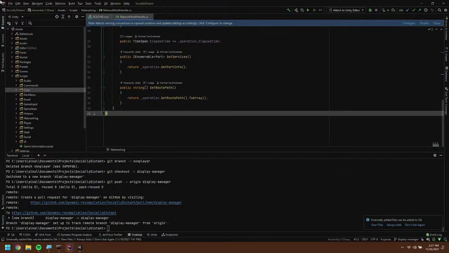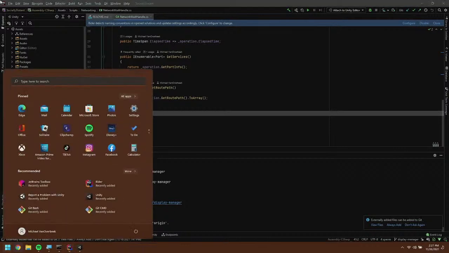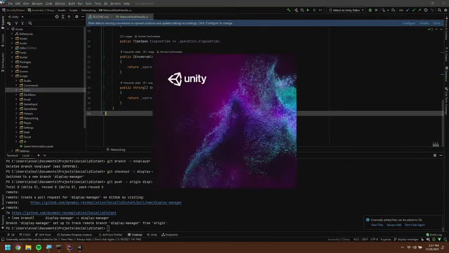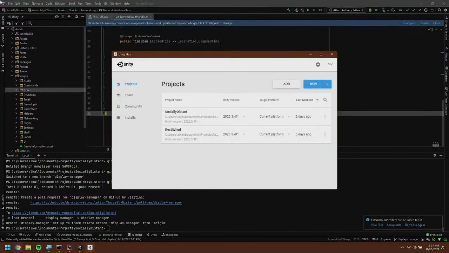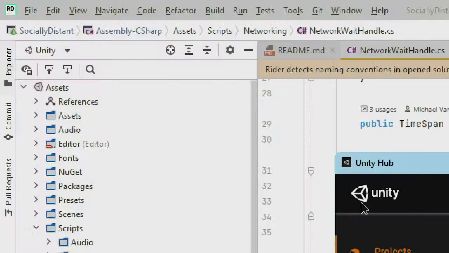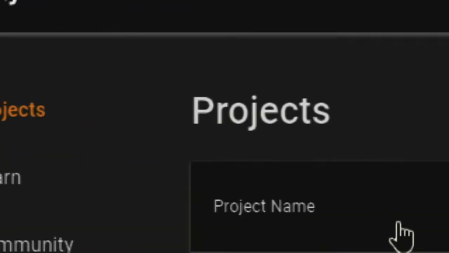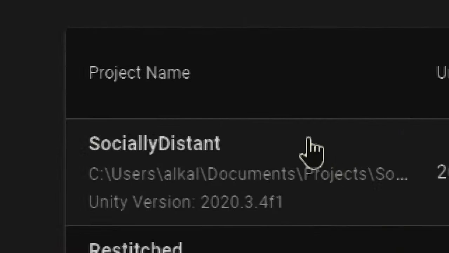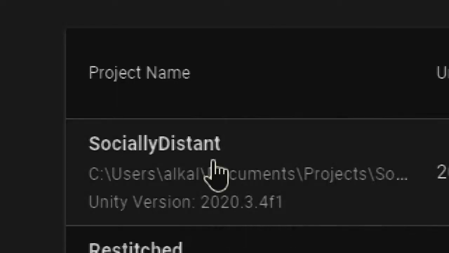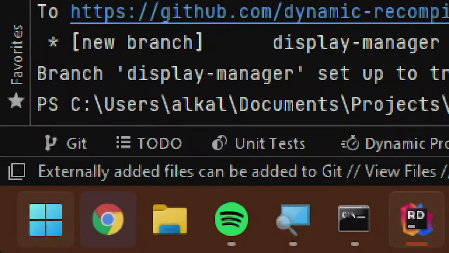So we're going to be running this from my laptop, and part of my reason for that is because, one, there is literally no way I can leak Restitched on here because the source code just does not compile on my laptop. And secondly, it's more ergonomic than the last stream. The last stream I had my hat running off the laptop, and I had to do this... project already opened. Okay, it's already open in the background, okay.